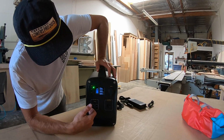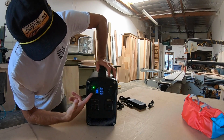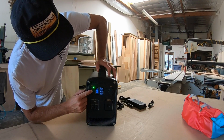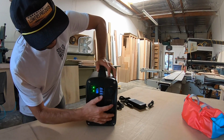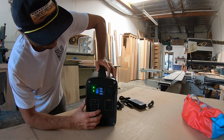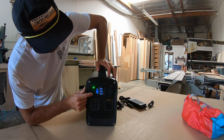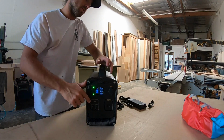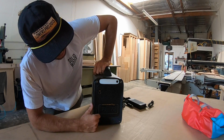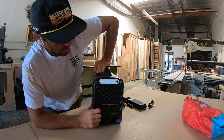You got 4 USBs, you have a DC plug here, and you have 2 switches to turn on both the DC power, I click and hold. So that would turn on this whole side of the battery, the 4 USBs and the 12 volt. And then if you want to turn that off, click and hold, and you have a click and hold to turn on the AC power, which is on the other side here. So there's two 110 plugs on this side and an input, which I'll show you in a second what that's for.